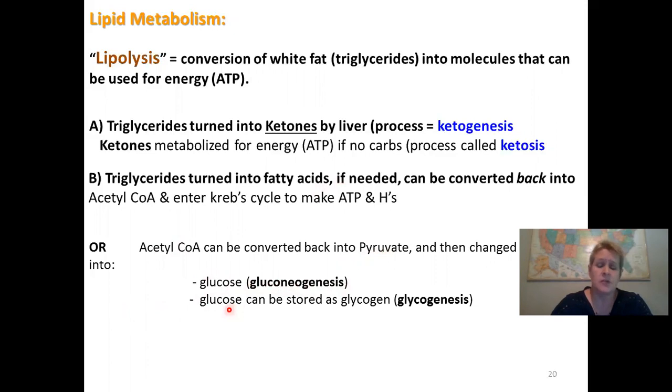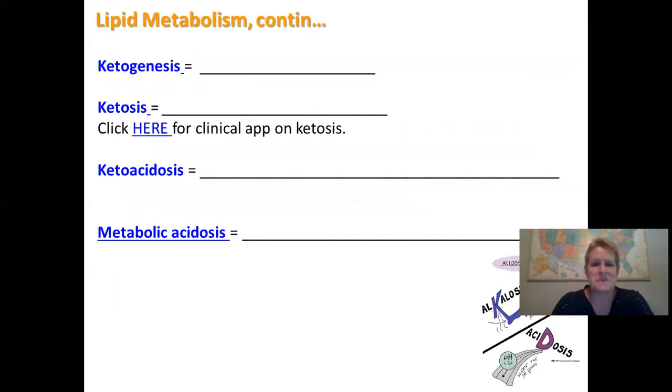If it is skeletal muscle or the liver, it can take that glucose and create glycogen through the process called glycogenesis. What would be the enzyme necessary to turn glucose into glycogen? It ends in -ase, enzyme. It has the word synthesis in it, and it's synthesizing glycogen. So that would be glycogen synthase. All right? Okay, so let's go on to the next slide.